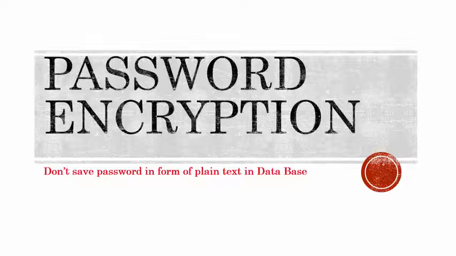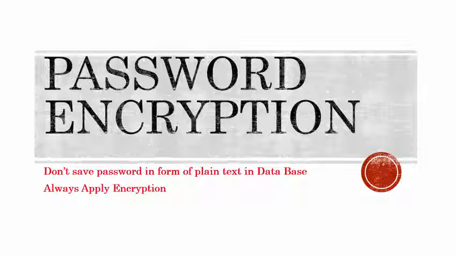So in case your site gets hacked and the hacker gets user passwords, you don't want him to destroy your user's life by hacking all of his accounts, his bank account, his Facebook account, his LinkedIn account, by just getting his password from your site. So don't save passwords in plain text in a database as a developer. Always encrypt them. So instead of saving a password in plain text, we encrypt it by using a hash.